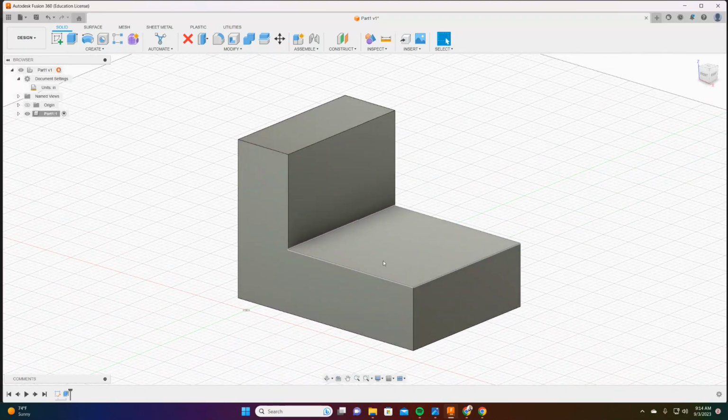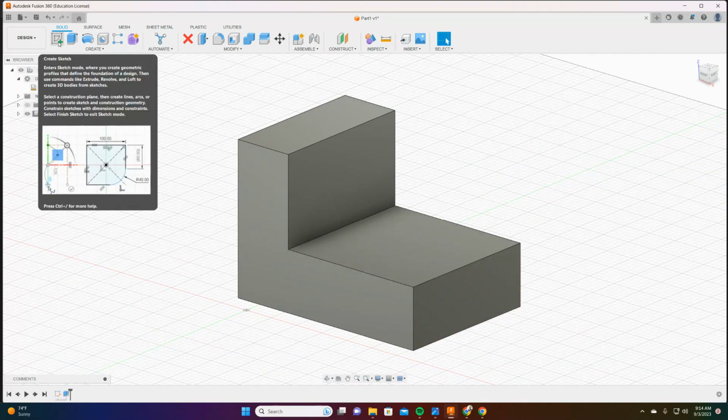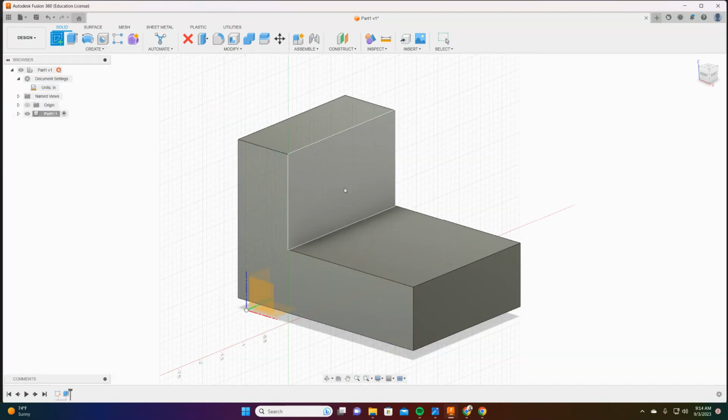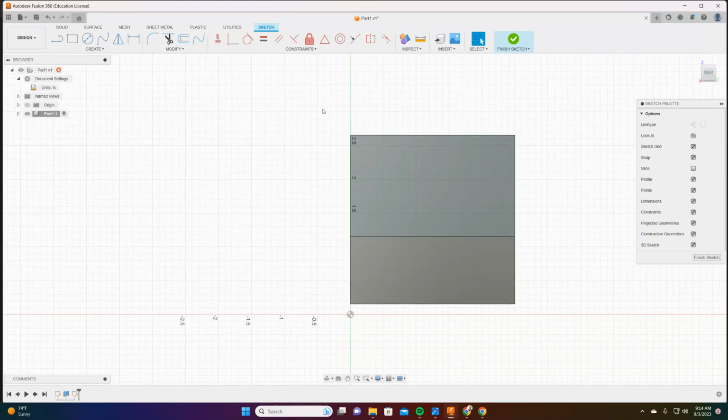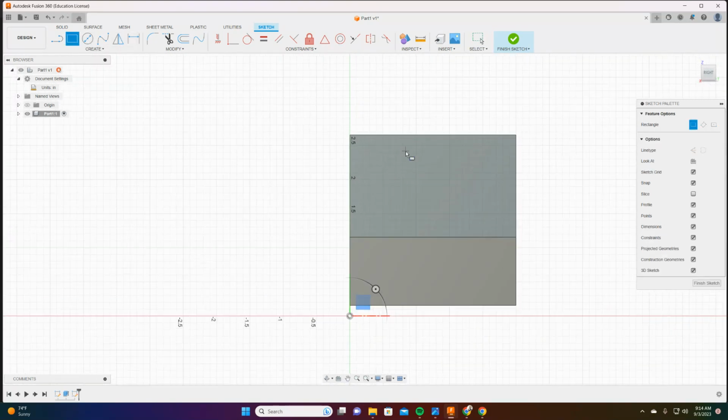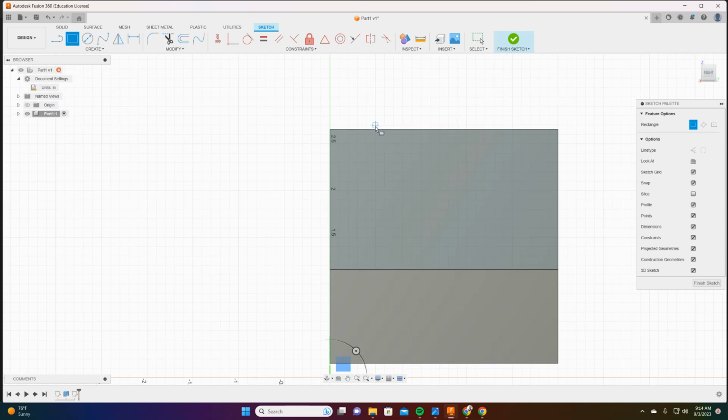And so now what I'm going to do is cut out the top part of basic part 1. So I'm going to create a new sketch. I'm going to click right here on the face because I'm going to add it right on the face. I'm going to zoom up here, and I'm going to add in my 2-point rectangle again. Make sure that I'm on my line because I'm cutting out right from the top.